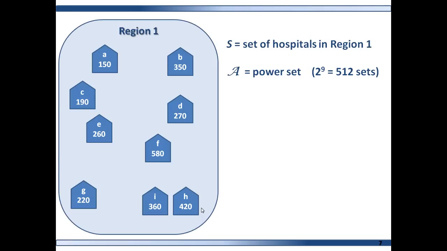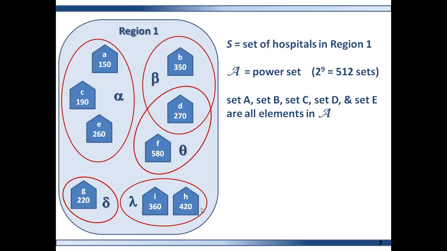Since I do not have space to depict all of them, I will just depict these particular elements, which contain the hospital groupings we happen to be interested in. So far we have a measurable space — the original domain is Region 1 and the sigma algebra is its power set. Suppose we want to know the number of staffed beds the hospitals have. The power set will allow us to know the staffed beds in different communities, or all teaching hospitals, or all Catholic hospitals in the region, because every possible combination of hospitals is in the power set.